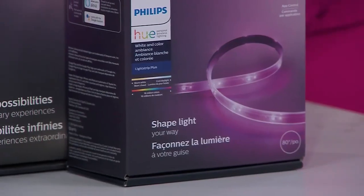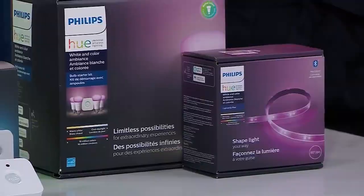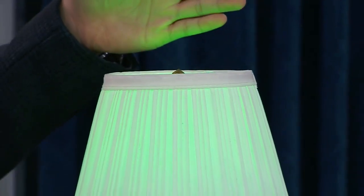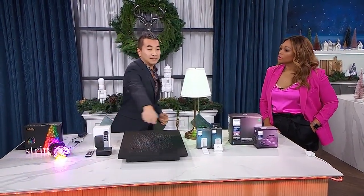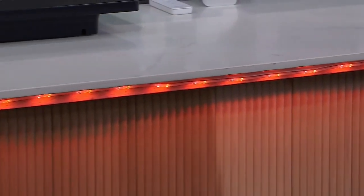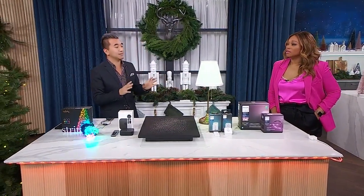This is really cool — this is the Philips Hue system. We've talked about Philips Hue on the show before; they've got these great smart light bulbs. You can get this whole set at Best Buy. You can put the bulbs in anything — I've got it inside a lamp here, there's a little bit of green color there. You can also get LED strips; I've got some strips under this demo table here and it's red. We've got different scenes — a holiday scene set up where you can have it cycle through different colors. Flexible strips you can put behind your television, under countertops. So a great ecosystem of lights, and it really radiates nicely.